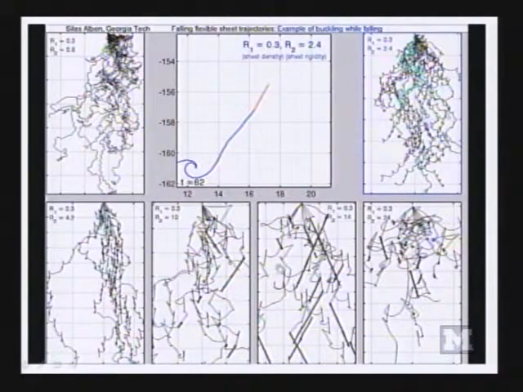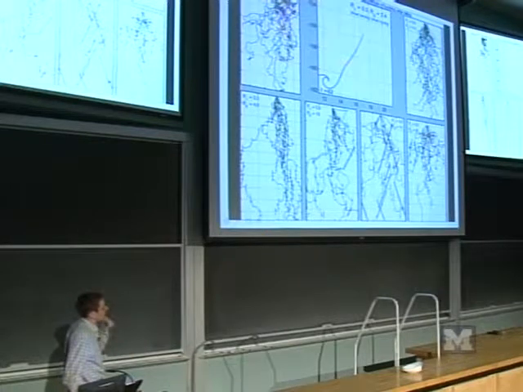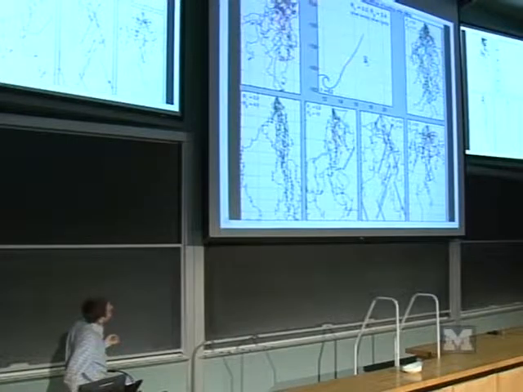As I move around in this diagram, I'm changing how flexible the sheet is. Here the sheet's very flexible, and the trajectories have a very wiggly shape. Over here, they're more stiff, and so you have more straight lines in the trajectory. However, those straight lines are interrupted by a bending of the sheet. Eventually, the sheet falls so fast that it can no longer stay in a straight line. It becomes unstable to a flapping kind of motion. When it does that flapping motion, it moves off in a different direction and eventually speeds up again. So that's what's shown in this movie. The orange object is the sheet.